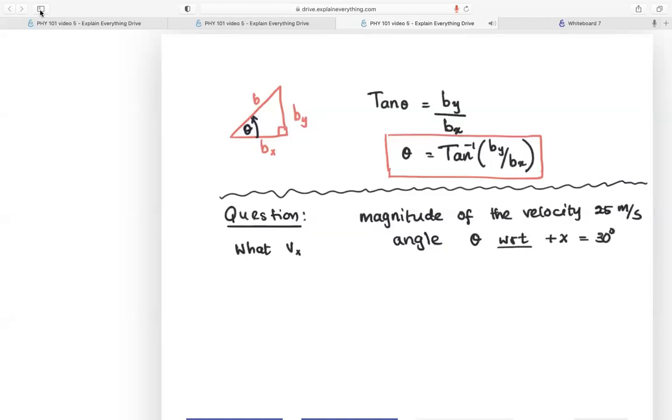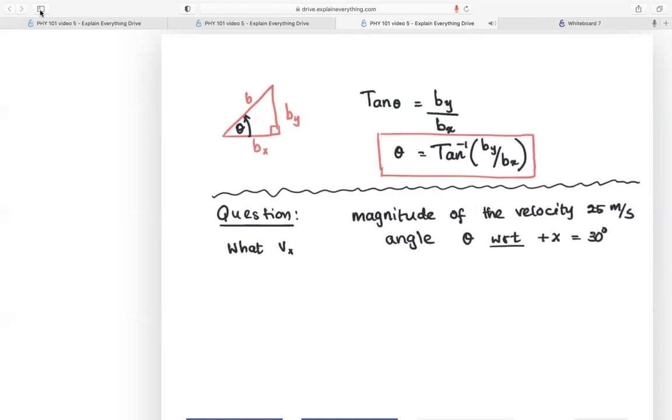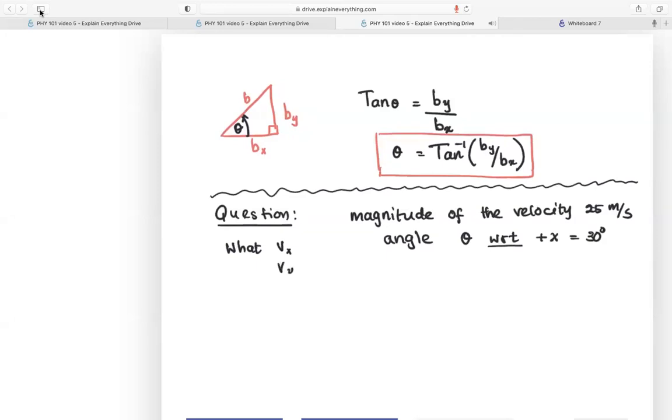All right, so the question asks us, what is the x component of the vector, meaning what is vx and what is vy, the y component. So we are supposed to find the x and the y components. So it's always best, since we are at the beginning of this chapter, we can always draw a little diagram, and then show that this is the v, velocity vector, and it is pointed along the angle 30 degrees measured in counterclockwise direction, and this is your positive x-axis.